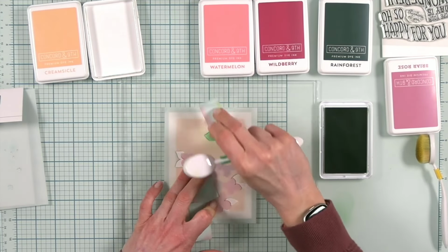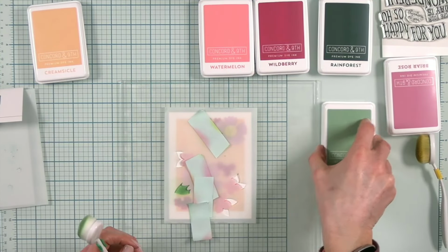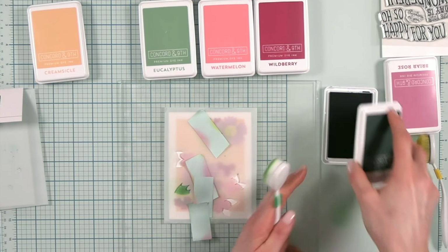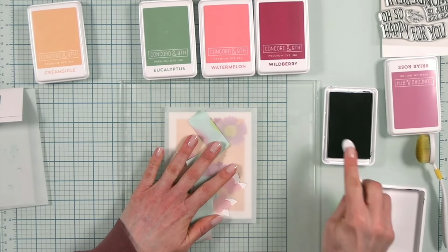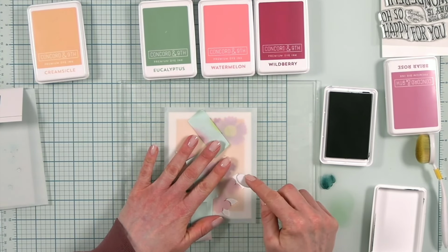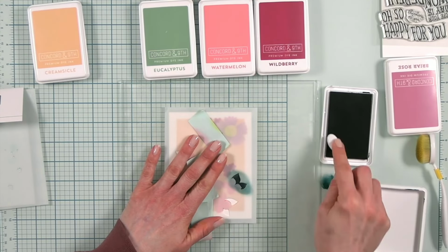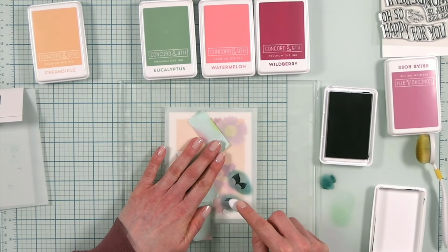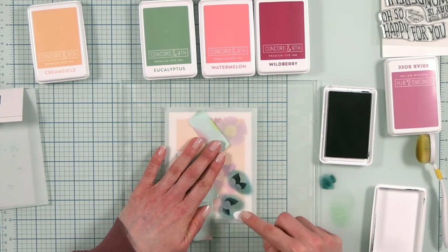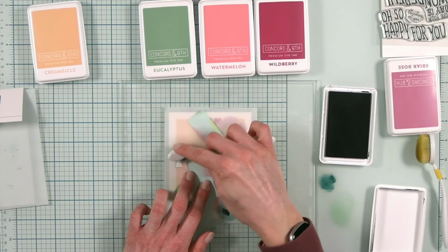I'm going to do my smaller leaves. And for those, I'm going to go with Rainforest. This is another one of those colors that is just deep and beautiful. And I'm going to use a smaller blending brush for this one. I'm hesitating a little bit there because this is such a deep color, so I didn't want to hit it too hard at first. And you definitely want to make sure you're lined up here, because this is one of those colors that does not forgive. Can't cover over this one. Okay, and then this last leaf.